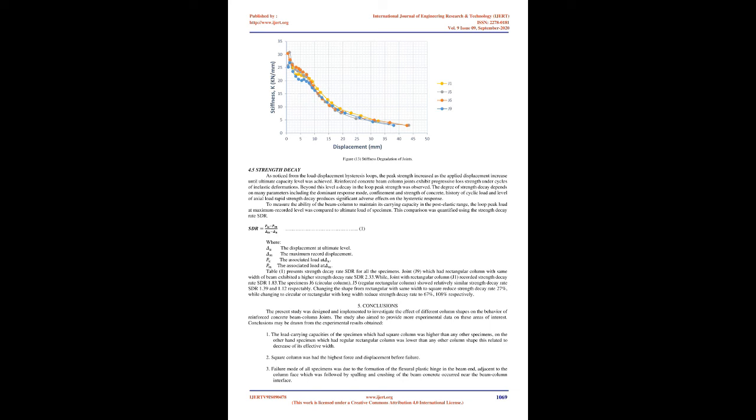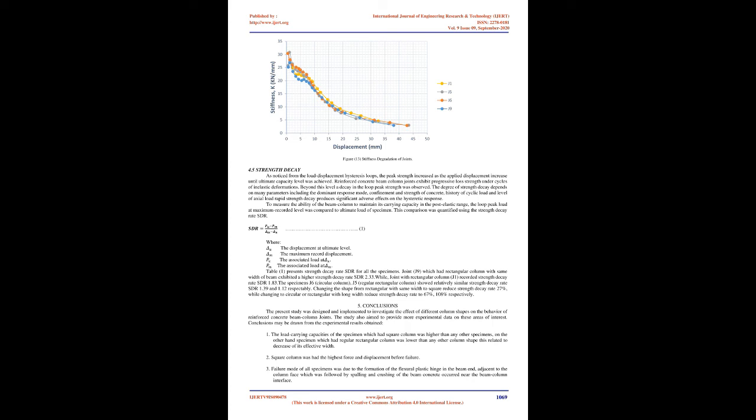Stiffness degradation. The decay of the structural resistance to the seismic load can be evaluated based on the loss of stiffness through loading cycles. Stiffness loss increases at a varying rate with the increase in peak displacement, as indicated by the reductions in the slopes of the load displacement hysteresis loops. The cycle stiffness of specimen at a certain displacement level was considered as the average of the stiffness in the positive and negative loading directions. The stiffness was calculated at each cycle for each specimen.